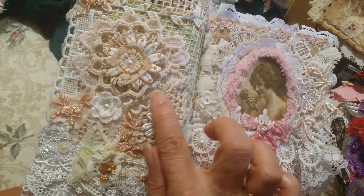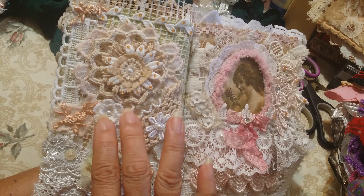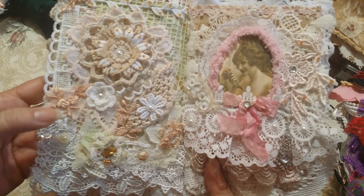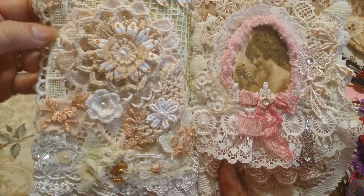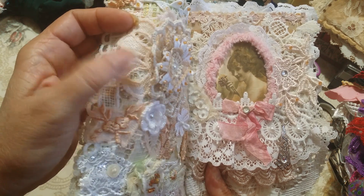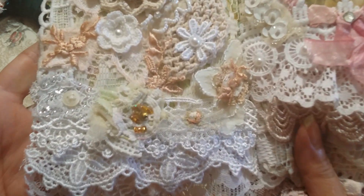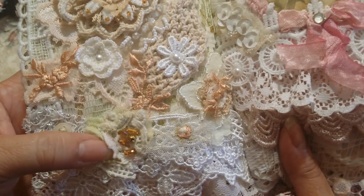And then more of the wedding dress. This little flower here was given to me by Tea Cups and Roses quite a long time ago — I use them very sparingly. This was from D Elegant Embellishments. This particular piece right here was from some fabric that Gail recently sent me in my recent happy mail. And this is a Natasha Scrapbook Corner lace and curtain again from Nola, just little bits, hand-sewn beading with little scraps.